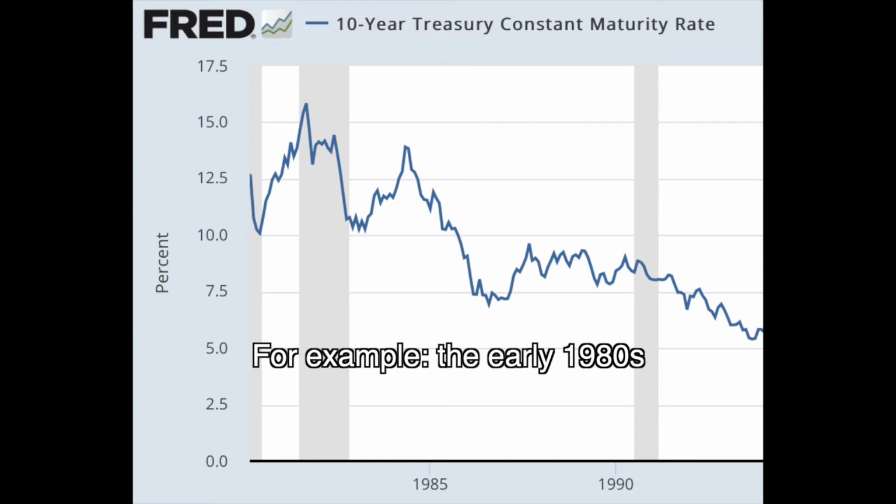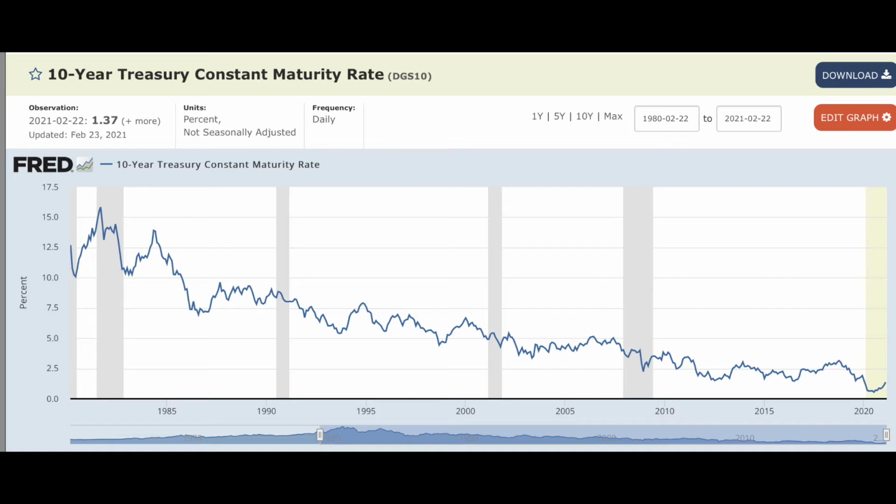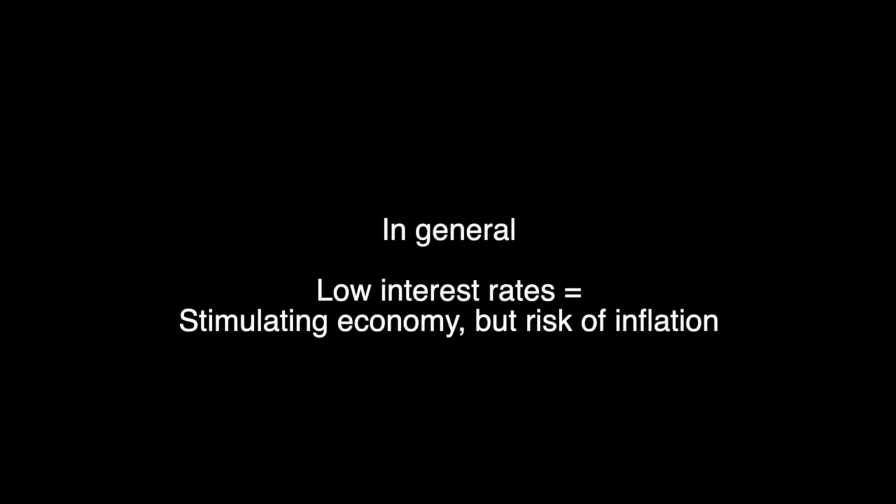And of course, there are risks to that, right? If the interest rate is too high, like in the 1980s when it was 15%, and just for comparison, the rates right now are like non-existent, like 1%, then there could be a huge recession or depression. On the other hand, if the interest rates are too low, then there could be a lot of inflation with our currency, the US dollar. That is traditional monetary theory.